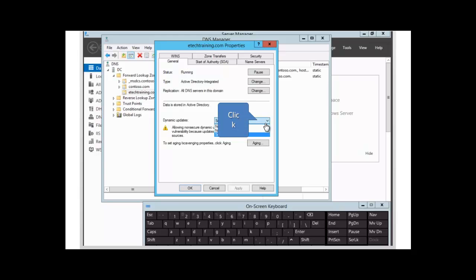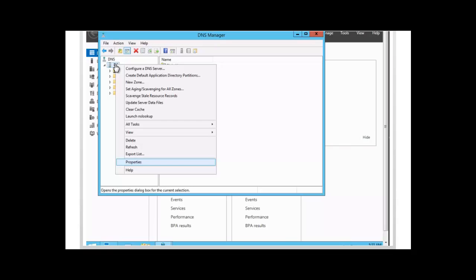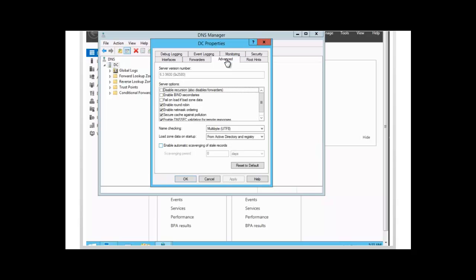So let's go back and click on secure updates because that's the one that we want. And we are here on the server itself in DNS Manager. So we want to right click on the server and we want to click on properties. We want to click on the advanced tab of the properties of the DNS server.